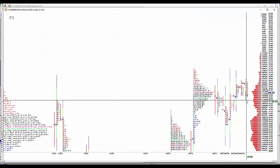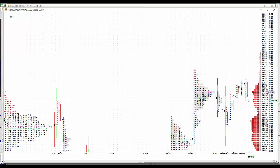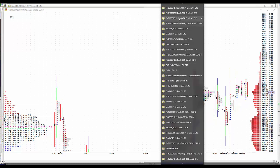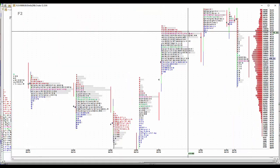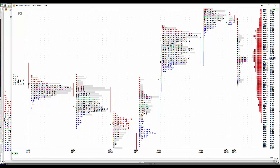Okay, we have an outside day. That usually implies a trading range. So we'll see if that happens in crude. I have no idea how Brexit would affect it. It shouldn't affect it by a lot, but could. If England leaves, I guess economic downturns around the world. Sell crude oil. Demand's going down. If England stays, maybe a rally.